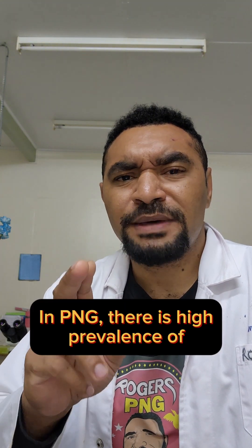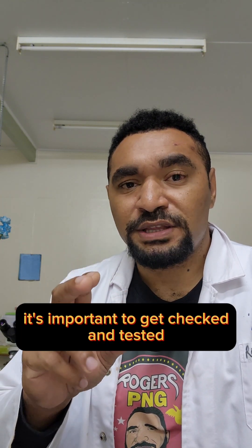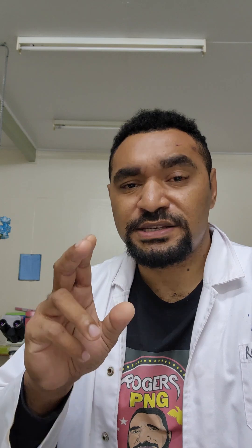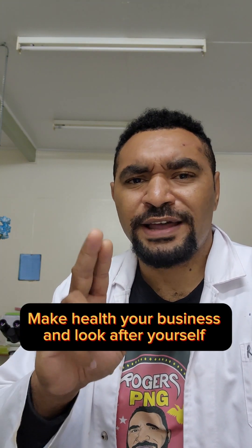Suppose you have hepatitis B virus — plenty of months can pass and you feel alright. Many people in PNG are what we call chronic carriers — you have hepatitis B sitting in your blood inside your body but you don't feel sick. It's not hurting the liver yet. So it's advisable: if you get tested and find you have hepatitis B virus, look after your body well. Don't drink plenty of beer, don't put extra stress on your liver. If you put too much stress or work on your liver, the hepatitis B virus can take advantage and grow bigger, and hepatitis C can also get you — and you can end up with a liver problem.